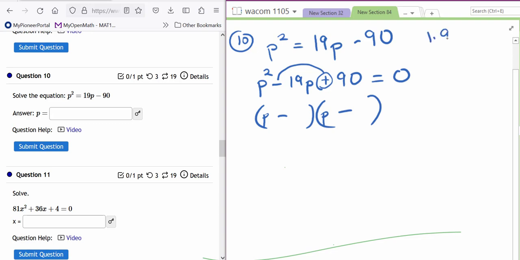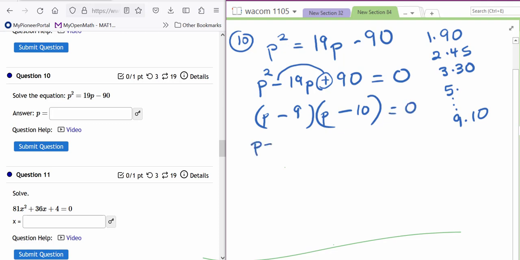So it would be 1 times 90, 2 times 45, 3 times 30, 4, I don't think 4 goes. 5 will go, I don't remember how many times. All right, but 9 times 10 is the one that's going to work. So you can keep checking the list, but that one popped in my head. And I did not need both orders. They do add to give 19. So 9 and 10.